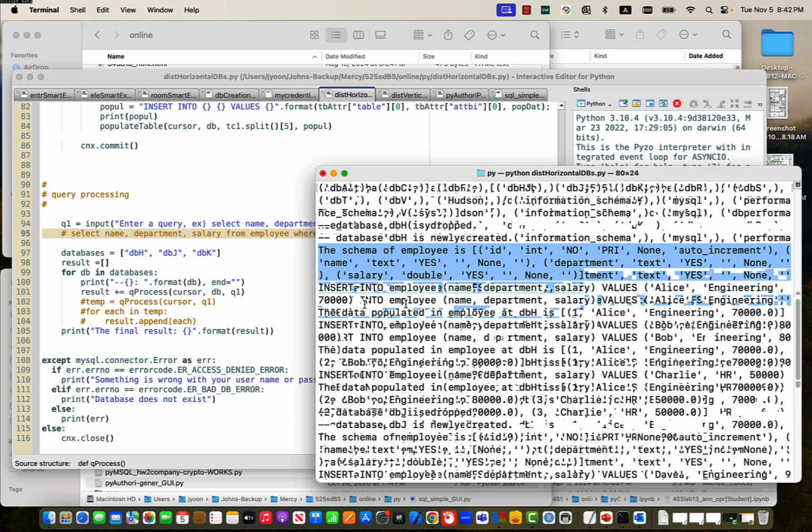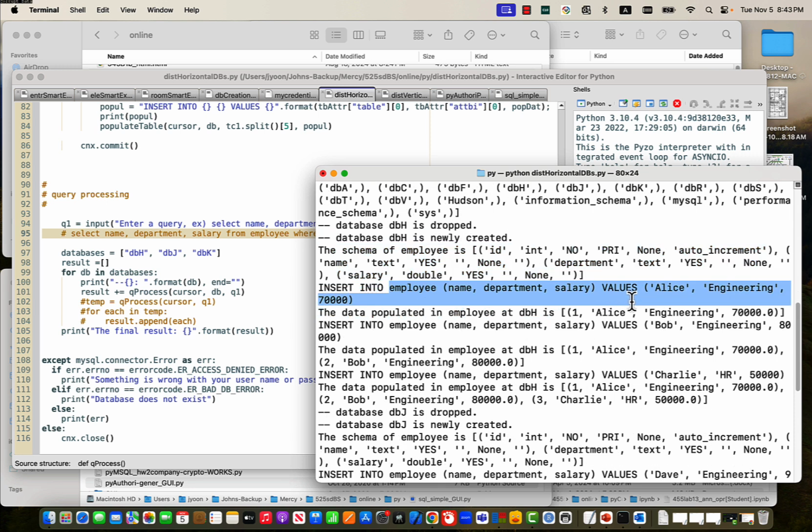And then insert. I can insert into this database DBH. This is one of the databases. I insert, I believe, 3 tuples, and then once population is complete, then this is another check.